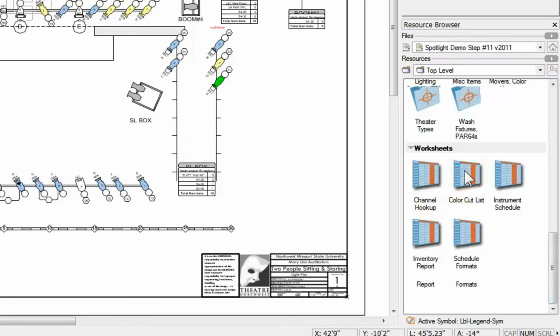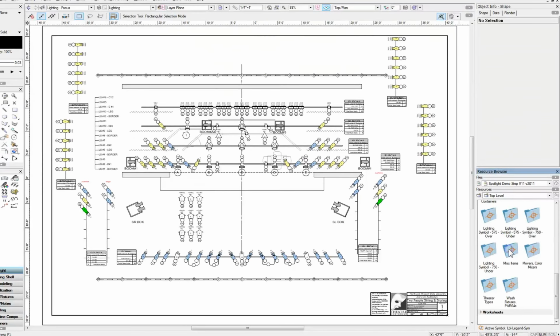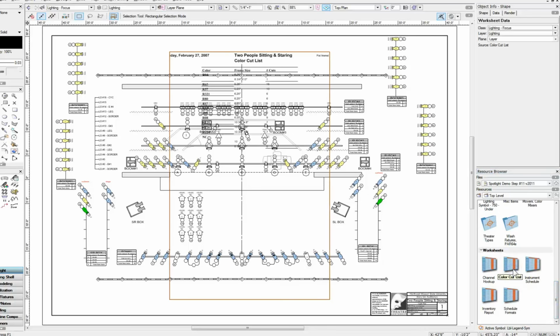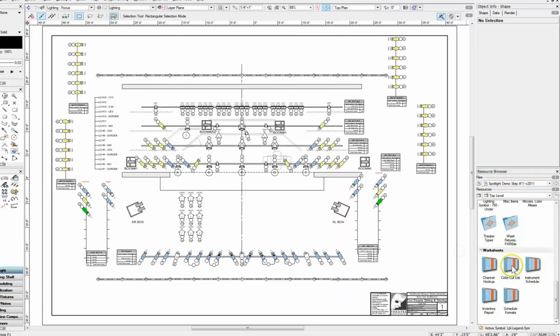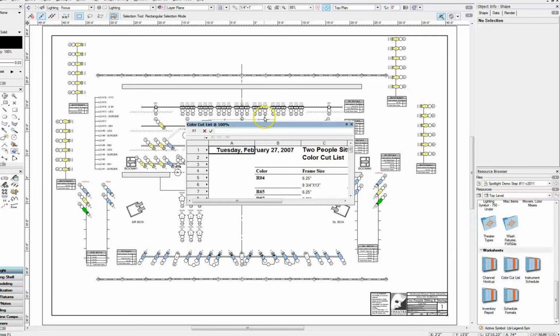Okay, so what we don't want to do is double click, because if we double click, look what happens. Oh, I double clicked on the worksheets. If I double click, it will put it right on the page. We don't want that. You can right click, worksheet on drawing, and then we want to open.